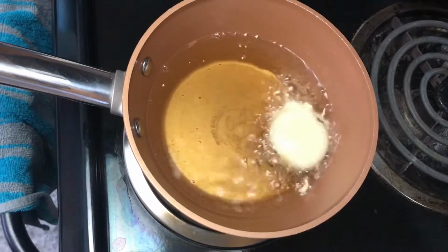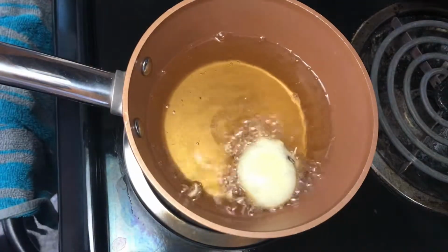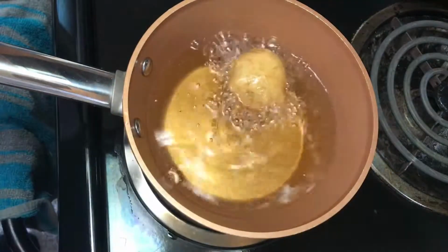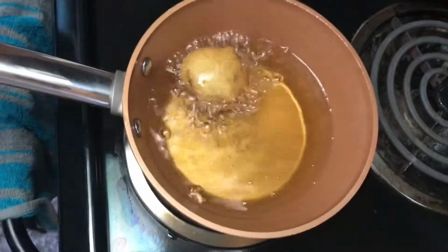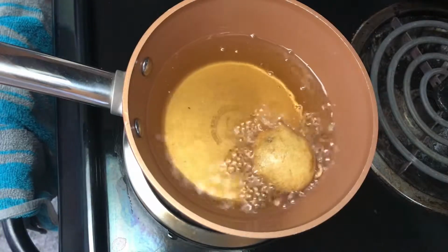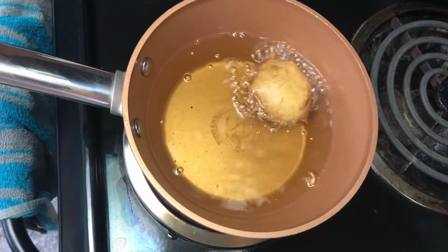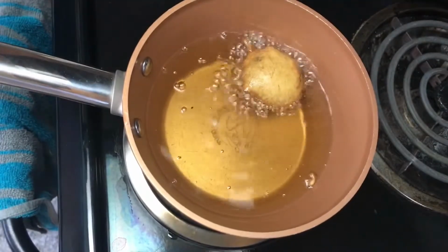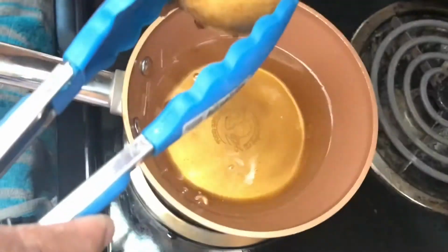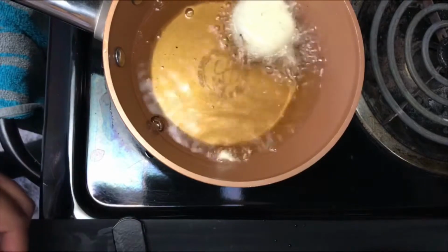And you're going to fry those on both sides until they're golden brown. And they cook very fast. And it's faster if you add a bunch of them at the same time.